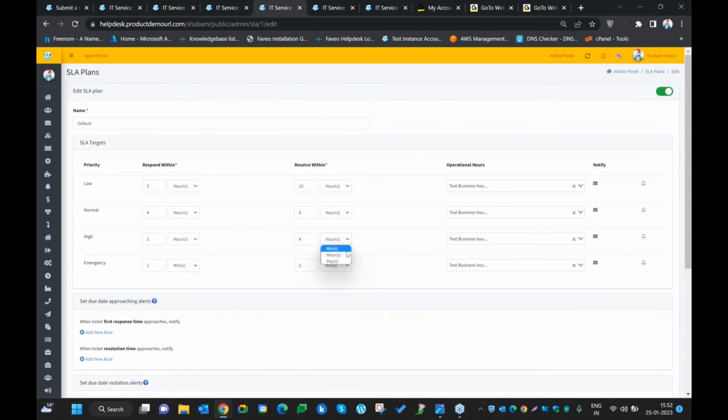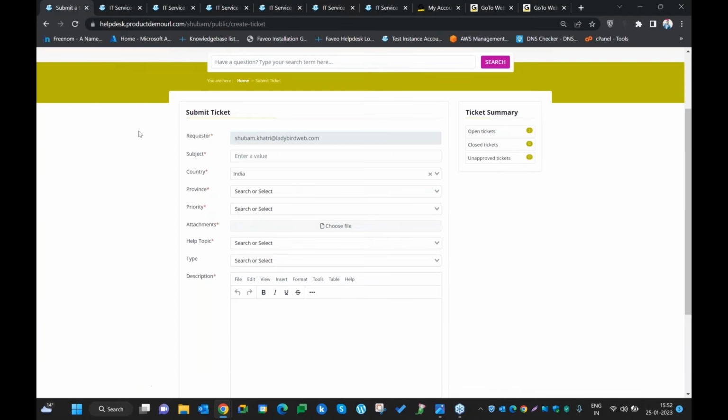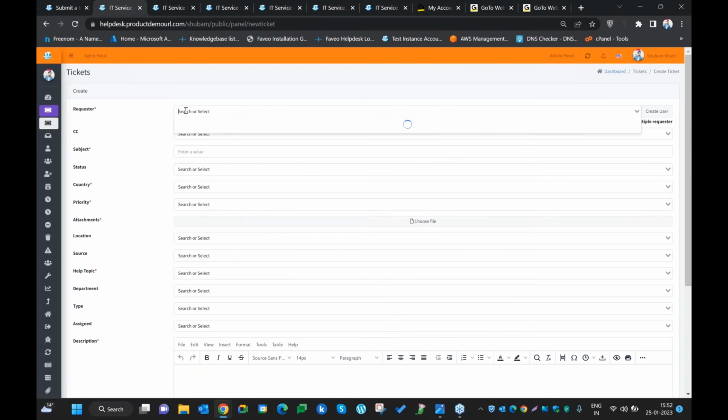Let me select. So for the emergency, I'll select respond within 1 minute and resolve within 2 minutes. So I'm updating this. Now I'm going to submit one ticket, creating one ticket.